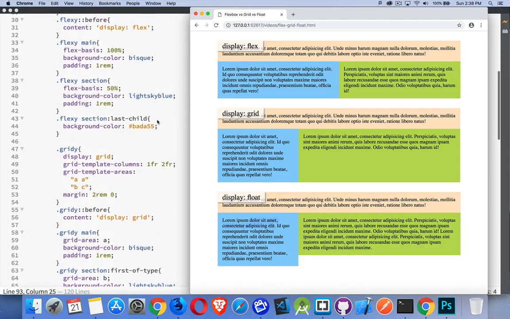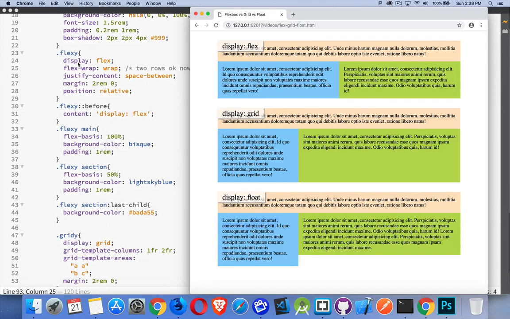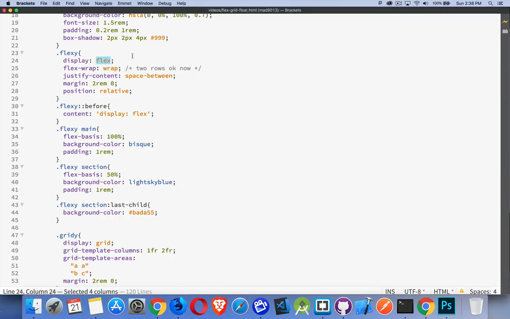And then our final example with Flexbox. There we are. Display flex, flex wrap, allow the wrapping. So when you say display flex, it by default wants to say no wrap. I'm going to treat everything that you give me as if it's one row or one column. The default is one row. So flex direction here, even though I haven't set it, is set to row, because that's the default.